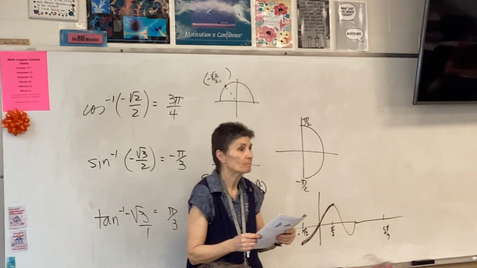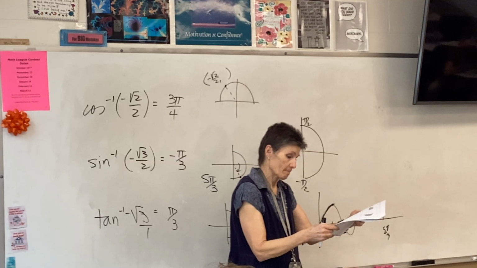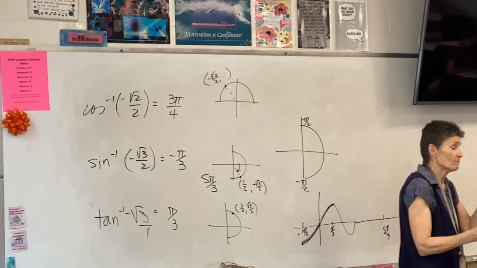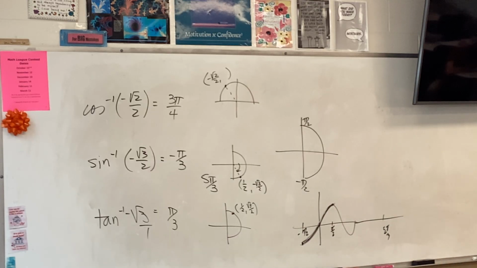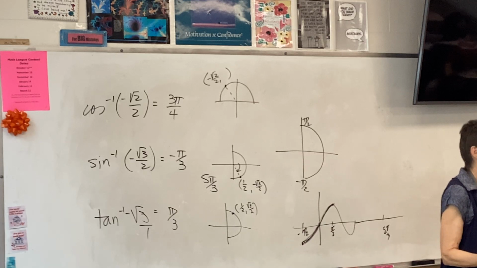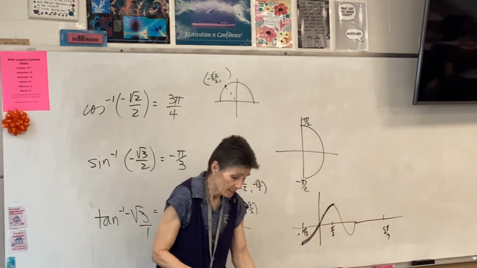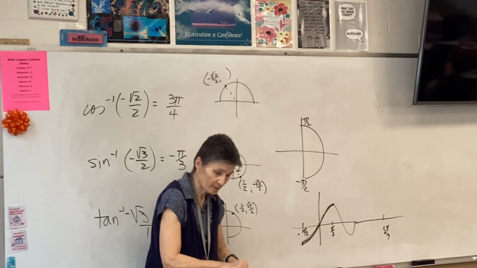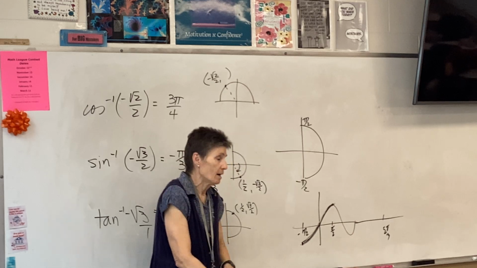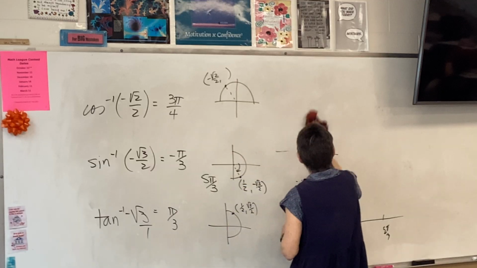For D on the last one I just did, could it be Q and S? No, remember, inverse tangent only exists on the right side of the circle. So your only possible answers would be P and S for a tangent problem. Anytime you're doing something with the inverses, which is not what you're doing in problem 1 now, you've got to restrict yourself to only part of the circle.